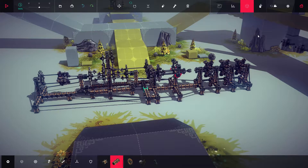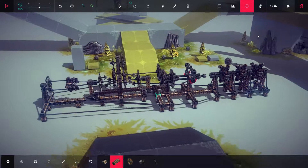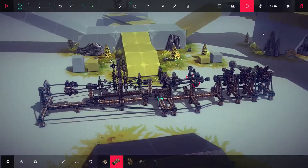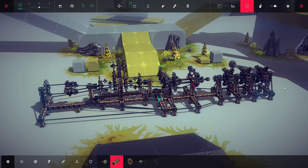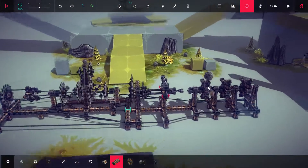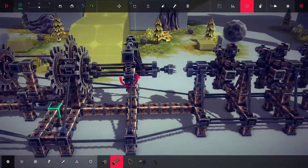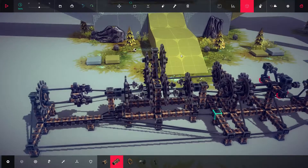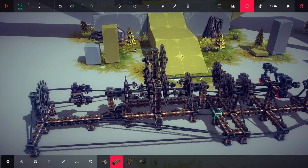So today I have a Besiege creation. It's based off a lot of other creations that people have made and a couple videos I've watched on YouTube. Basically what it is: you have the perpetual motion engine over here, which consists of three separate perpetual motion engines in a way. This is basically to overcome all the torque of the gears and everything. The second thing here is the clutch — it's just basically in and out and then it attaches. And then the actual transmission, which is based off of a couple videos I watched of how they work in real life.